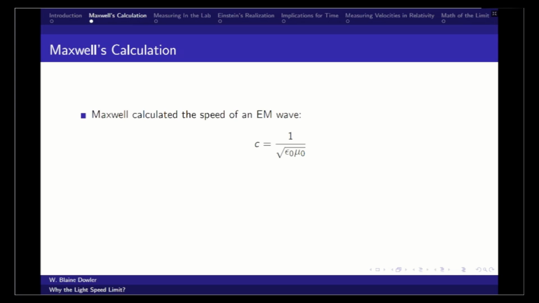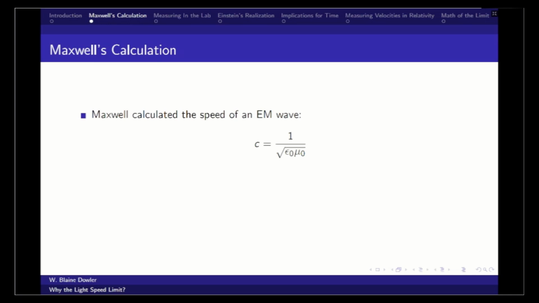So the speed of light was measured experimentally and rejected for being way too fast because it was so much faster than anything else anyone had ever observed. Then James Clerk Maxwell compiled all the equations describing electricity and magnetism, and he recognized that when an electric field changes, it produces a magnetic field. And when a magnetic field changes, it produces an electric field. So it is possible for changing electric and magnetic fields to keep each other going and be self-propagating.